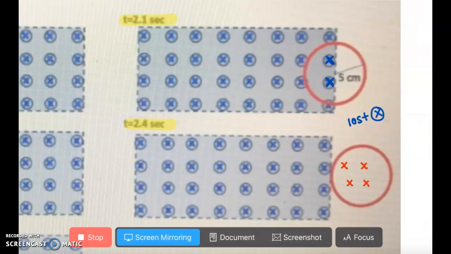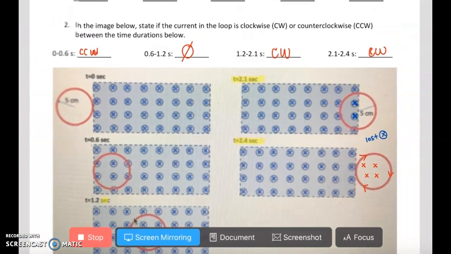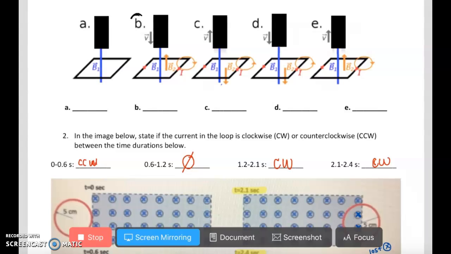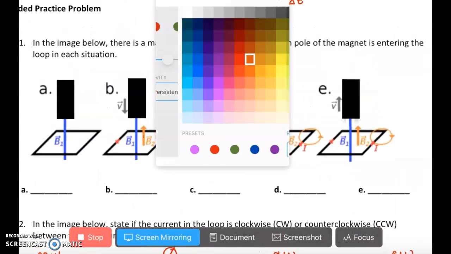And I create that into the page magnetic field by inducing a current. Using the curl right hand rule, I can figure out the direction of that current, just like my previous one. This would be clockwise. Whew, okay. So with that in mind, I want to return to question number 1.